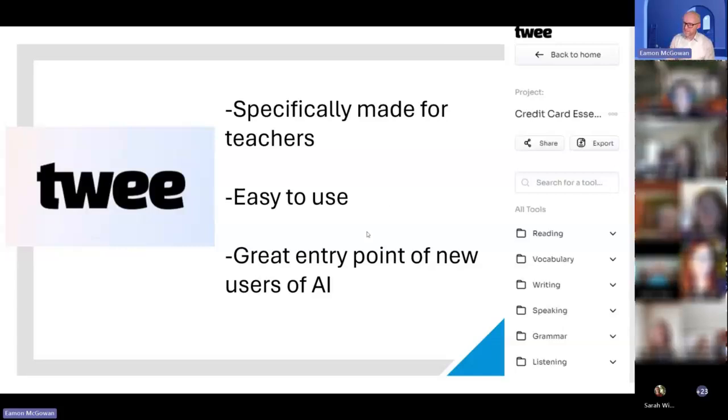So many different things you can use. You can see over here on the left side, all of our speaking skills and grammar skills and all those big four that we use as ESL teachers are there, and very common exercises that we always use. I'm only going to scratch the surface here with TWE, but I definitely encourage you to check it out. All of these have free versions, within limits, of course. TWE does have certain limits of how much you can use it, as does ChatGPT and other AI bots, but you do have free versions available.